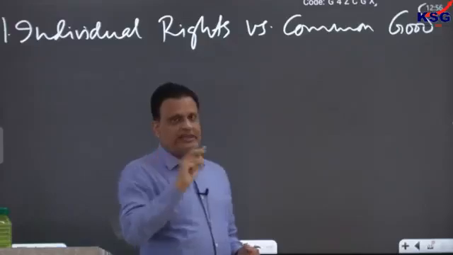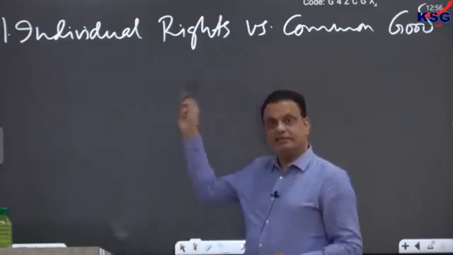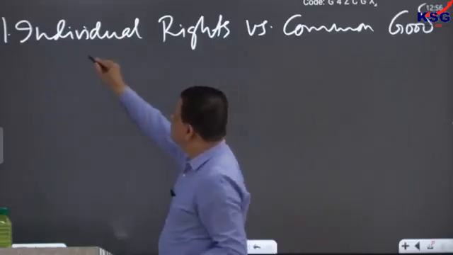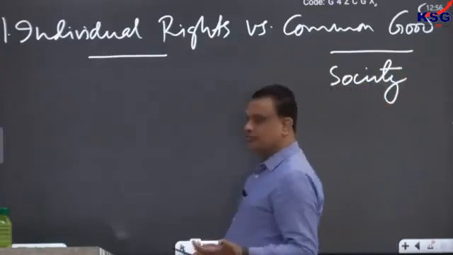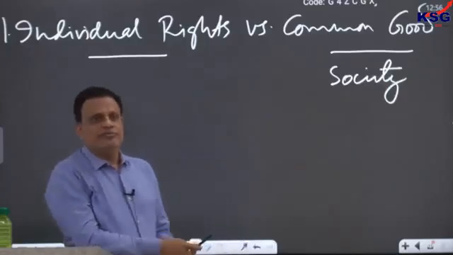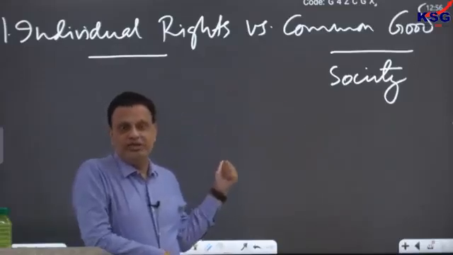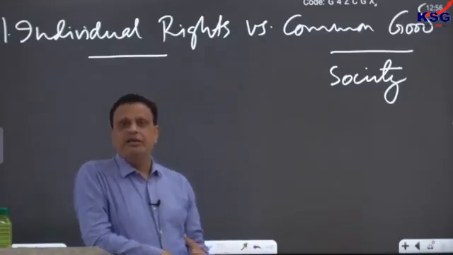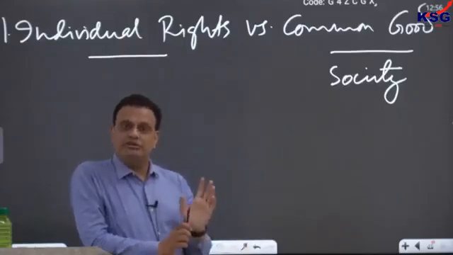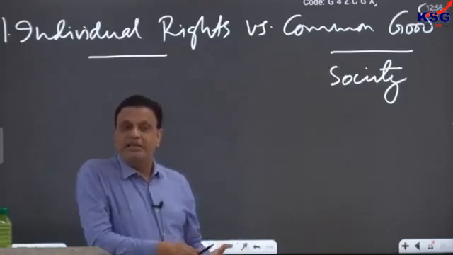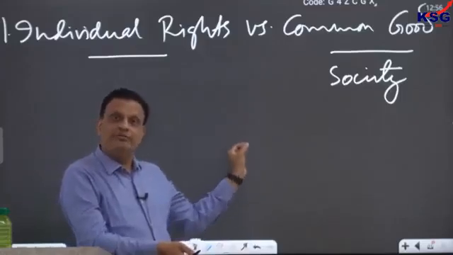If you look at the history of ethics anywhere in the world, one of the most persistent controversies has been this: what is more important, the individual or society? Should the individual suffer for the sake of society, or should society suffer for the sake of the individual? This conflict between the individual and society is perhaps the oldest controversy in the history of ethics, and even today it is one of the most fervently fought battles in the field of ethics. Which is more important, the individual or the society? Which should change for the sake of whom?